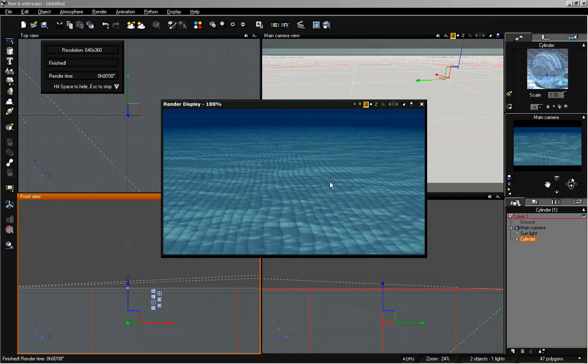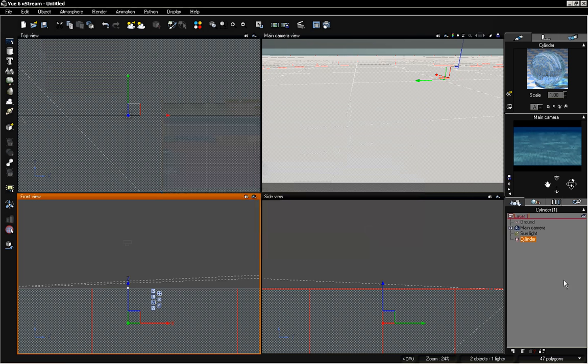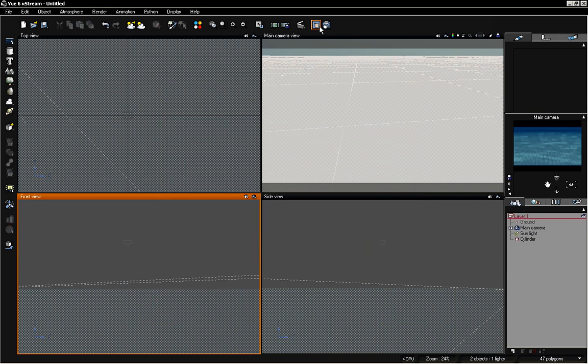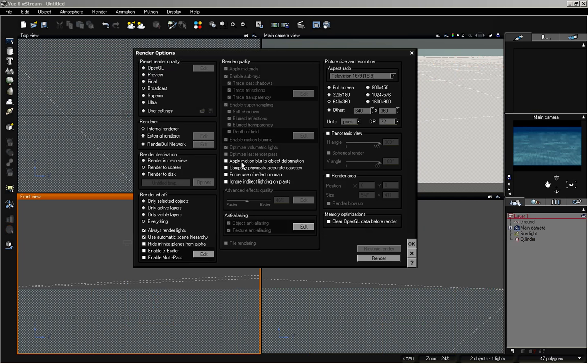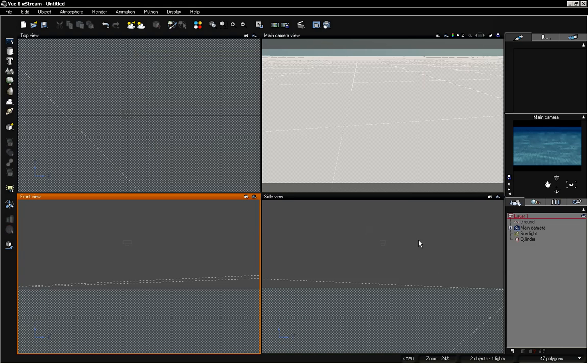And of course, since we're using the open ocean once again, we can animate that, and we'll be able to see that nice movement on our surface. And there's a couple of things to keep in mind when using caustics with this effect. And mainly, if we take a look, we want to make sure that we're not using compute physically accurate caustics within our render options, because that is not really going to work for this type of an effect because we are inside of a volume.